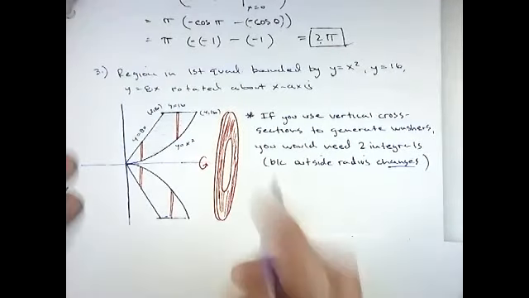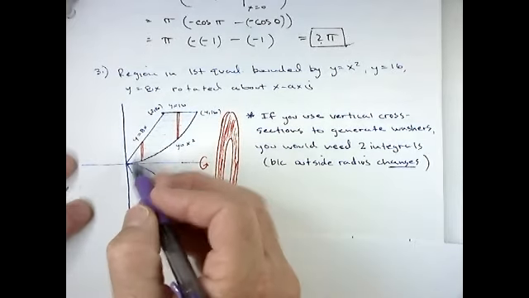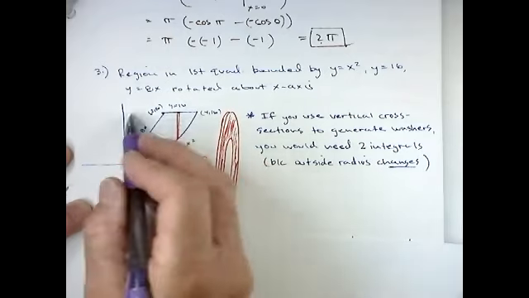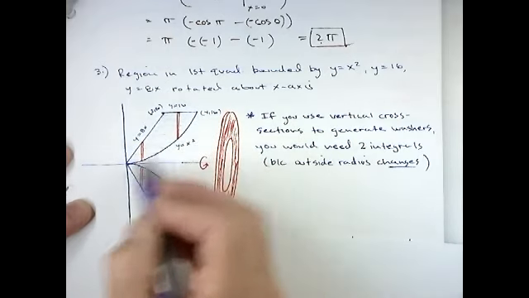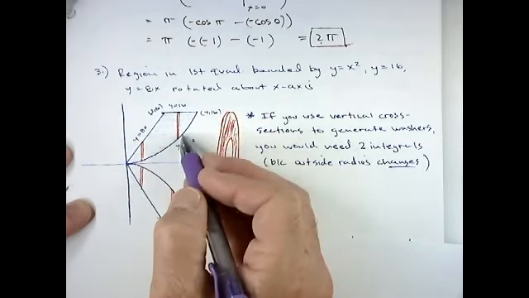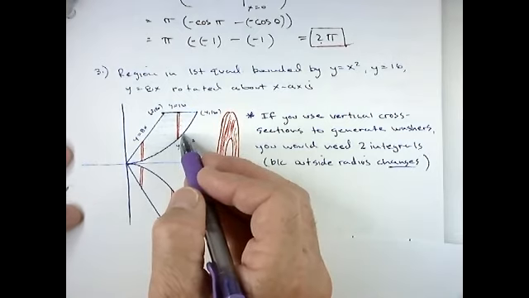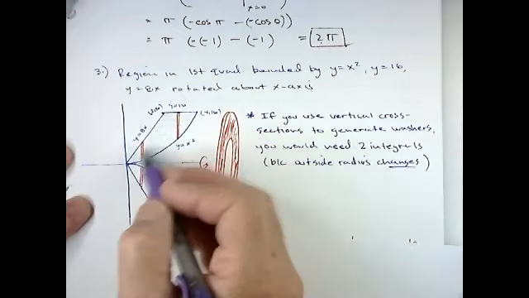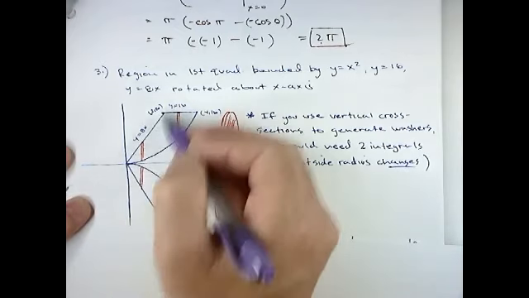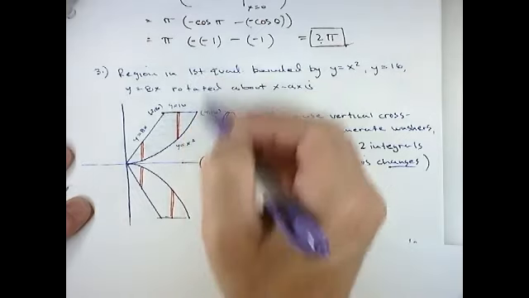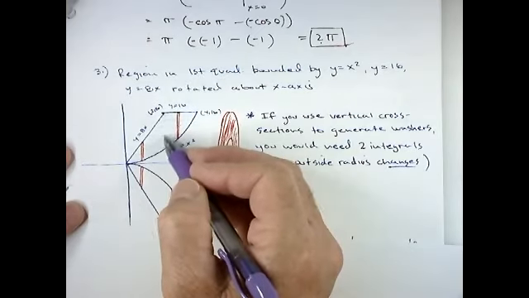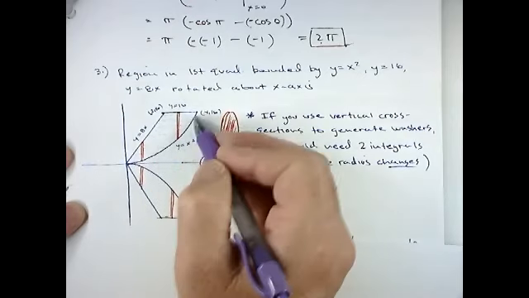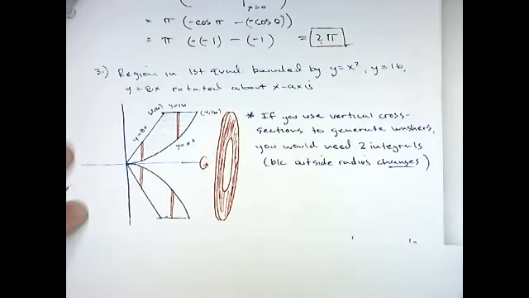So, my region: y equals 8x, y equals 16 is a horizontal line, y equals x squared. The only region bounded by all three of those, there would be another region up here if you kept going. Usually you would take the one closest to the origin. So let's just go with that. Let's assume this was the region we wanted right here.